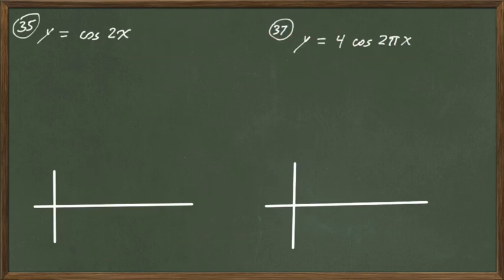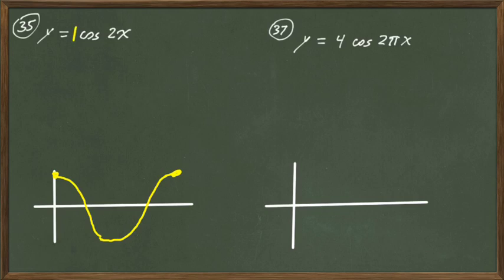Okay, from 23 we're going to look at 35 because we haven't done any cosines. Cosines do not start at the origin. Cosines start at the maximum. They go down and up. Can anybody tell me why I'm not doing this one dotted like the previous three? There's no phase shift. I mean, there might be parentheses, but there's no phase shift to move it.